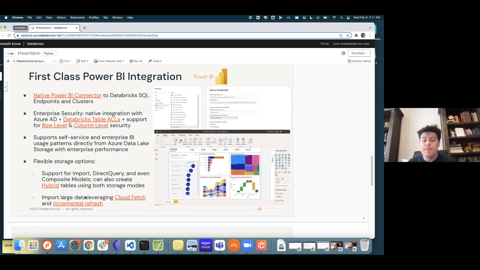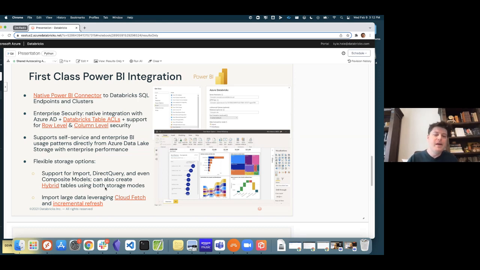And then even now, today, we offer 2 additional bonuses within the Power BI driver that we offer in our connector. One of them is Cloud Fetch. Cloud Fetch is literally the idea that if we're bringing down a bunch of large data sets, say rows for a data set, and we want to pull them all down, traditionally you're single threaded, you're limited by the bandwidth that you can pull out of one thread or one CPU. And really we found that was insufficient when you were bringing large amounts of data down into tools like Power BI. And so Cloud Fetch was built to essentially parallelize that. There's nothing fancy about it. It works great, which is really cool.